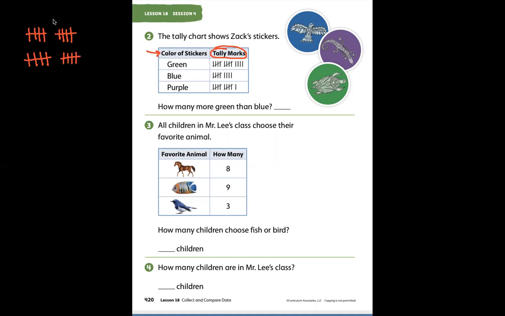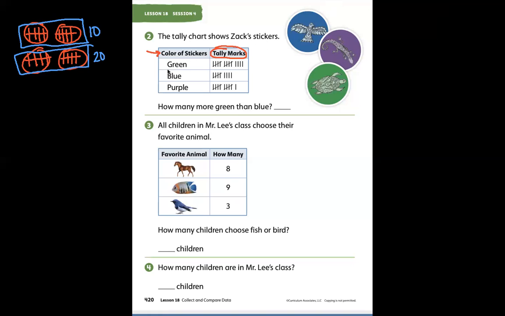20. So when I see, and we can keep going on, we can count by fives like this. 5, 10, 15, 20. But sometimes that might just take a little bit longer than counting by groups of 10. So here I can count both groups of 5 and say 10, 20. Okay?